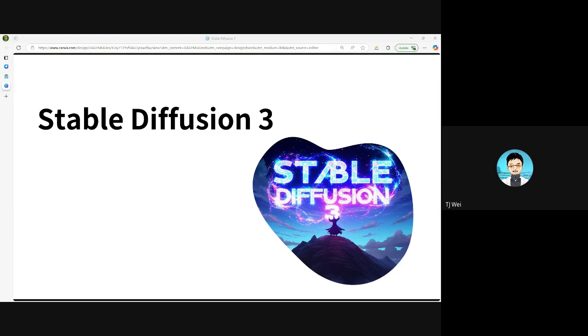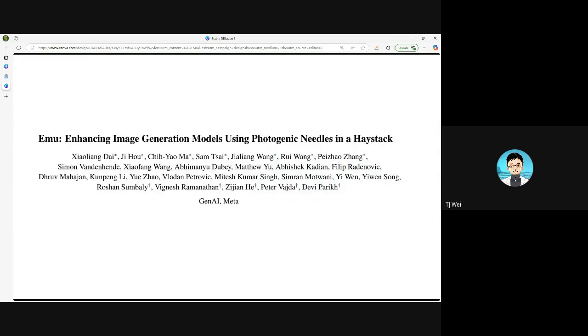First, we are talking about the techniques, or the architecture or building blocks, used by Stable Diffusion 3. It includes a lot of different papers and works from many different researchers. First of all, one of the interesting papers is EMU.